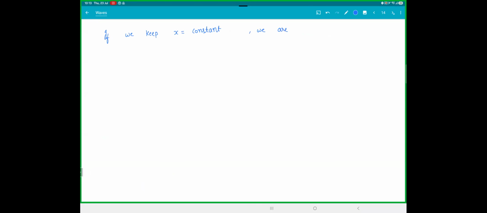So to put it in simple words, right? If I want to see all of you at the same time, I have to take a photograph. But if I want to just look at one of you, I can just keep looking at you for all times. I can't look at all of you at all times. I hope that is making sense. If I look at one person, I can't see the other person. If I want to look at all of you, I have to take a photograph. That is the only way I can look at all of you at one time. We are looking at one point at all times.